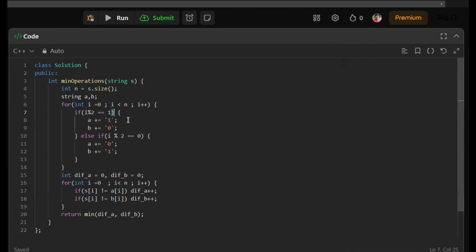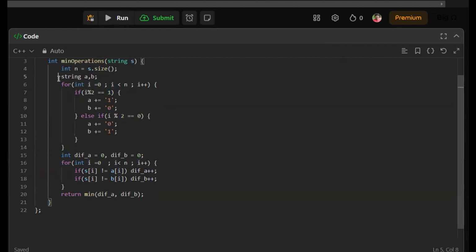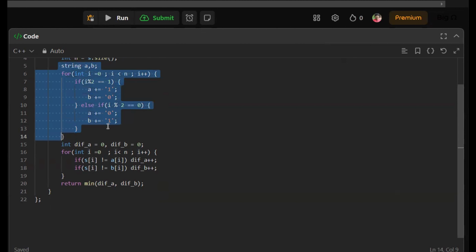In this problem, the code is pretty simple. At first, we are given a function named minOperations, which has a parameter string s. Now n is the size of the given string. Here we are making two alternating strings, one starting from 0 and another starting from 1, using these operations.